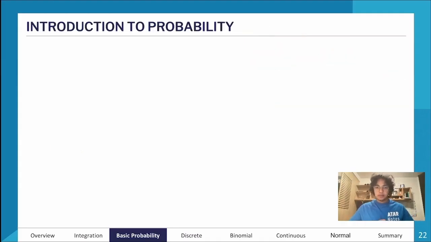Okay, now to start with probability. One thing I'll preface this with is that a lot of people think probability is going to be their worst topic, simply because I feel like from maybe year 10 onwards, probability does get pretty hard, right? Personally, I sucked with probability, even in year 11. So when year 12 came around, I thought I've really got to crack in, because I've got to do well, right?